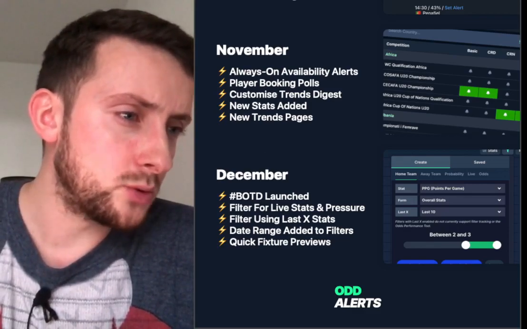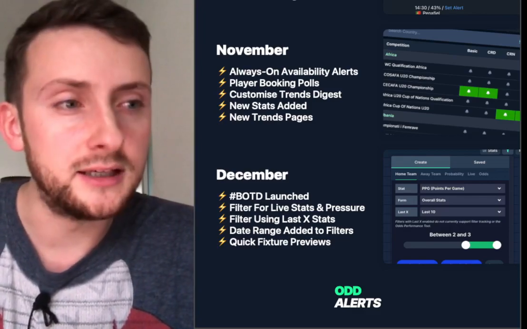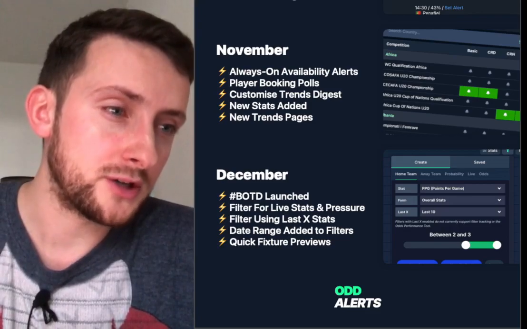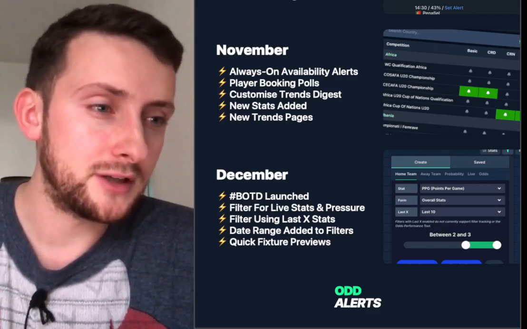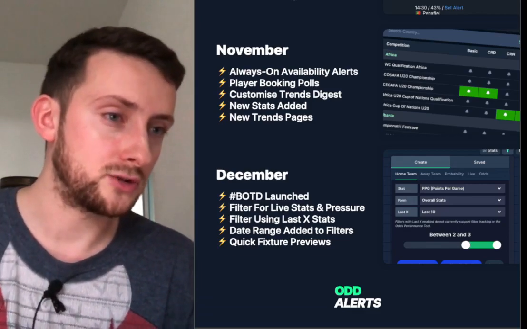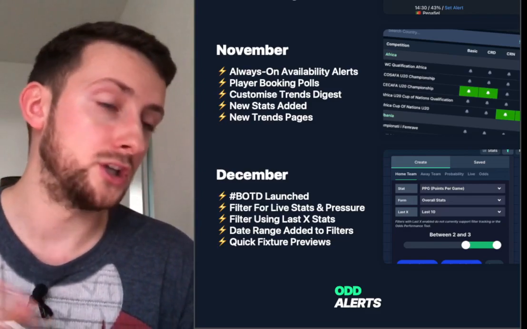And these were right up there. I mean, filtering for live stats and pressure, organising the feed, sorting it by live pressure or average pressure. That's something I used to do in the database every Saturday, around 60-70 minutes in a game, and you can see the average pressure and you can check the score, you can check the shots. You can do all that now. In the quick filters, you can do it all.